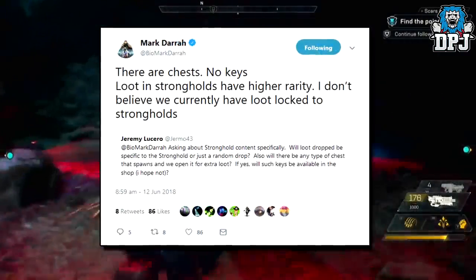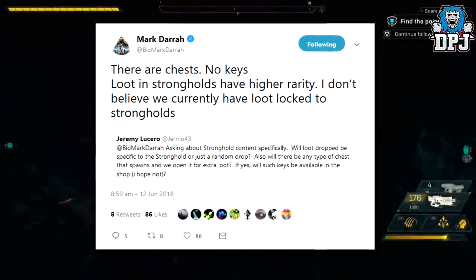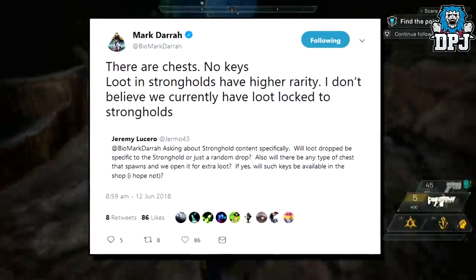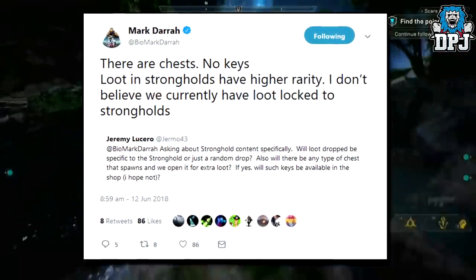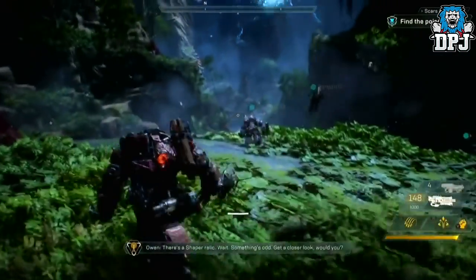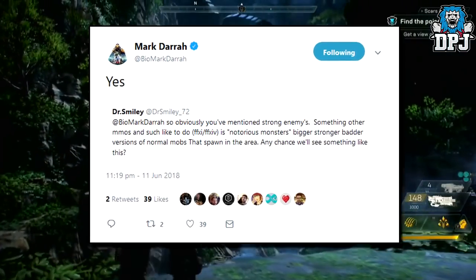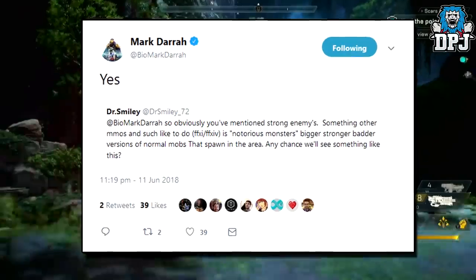There are also chests in the game which don't require keys, which you can find all over the planet. Stronghold loot has a higher rarity offering, but he mentions he isn't sure if the loot is locked to the stronghold, but it seems it does have a higher rarity drop rate of gear, which you would expect. Also confirmed is the addition of stronger enemies spawning within the world. These will be bigger, badder and stronger than the usual mobs. These no doubt will have loot tied with them.